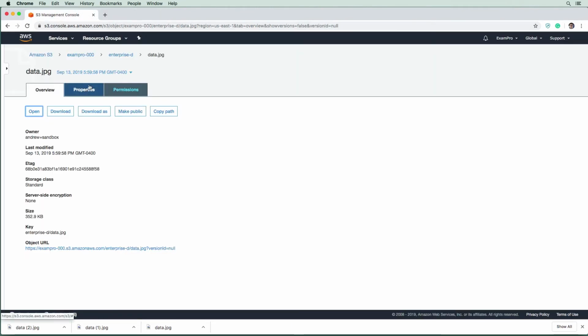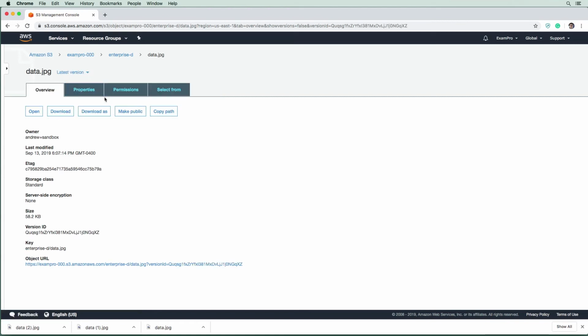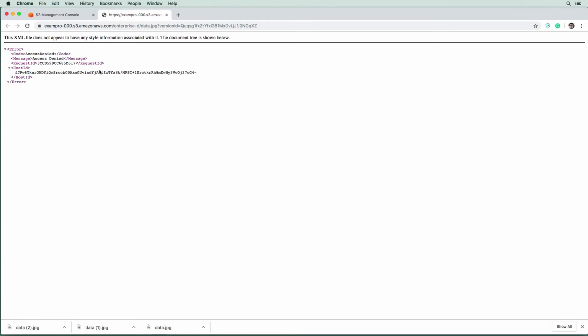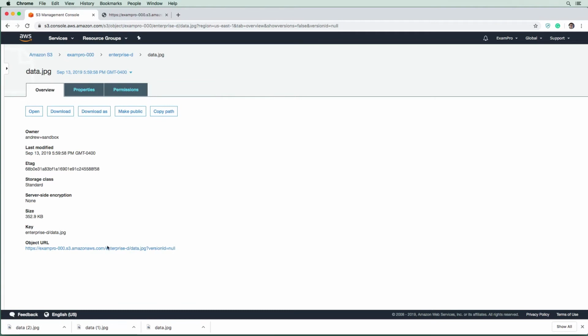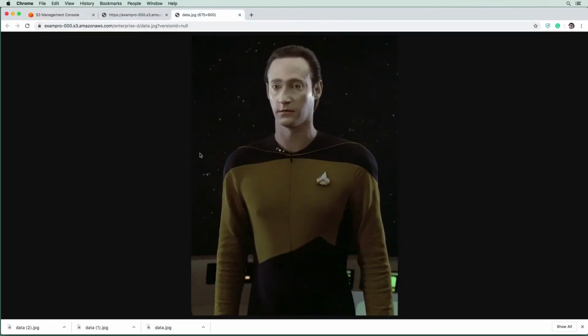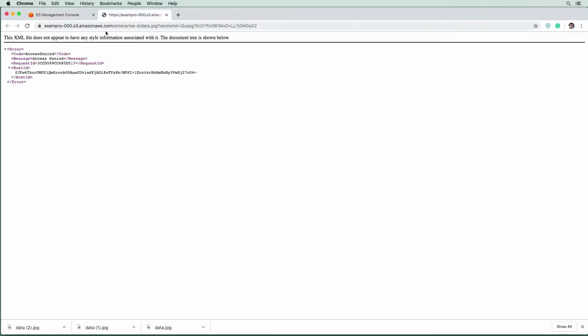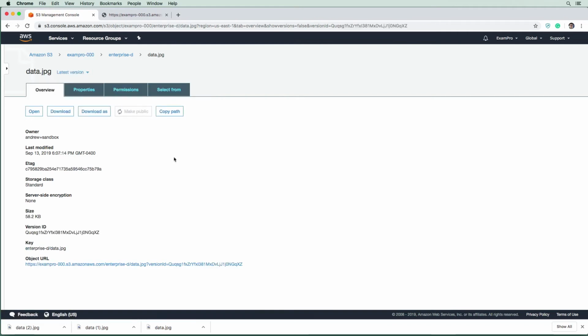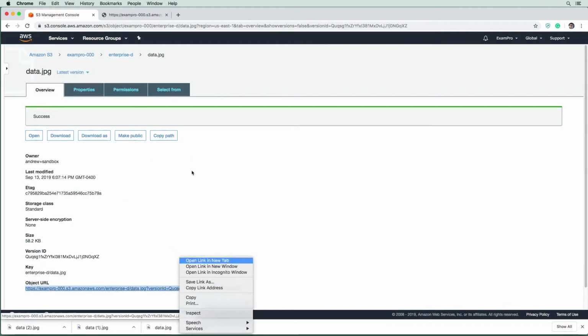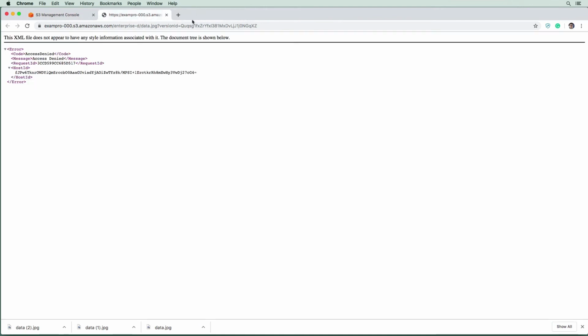Now, one other thing I want to check here is if we go up to this file here, and we were to click this link, is this going to be accessible? No, it's not, okay? Now, let's go look at the previous example. Now, we had set this to be public. Is this one still public? It is, okay, great. So what you're seeing here is that when you do upload new files, you're not going to inherit the original properties like for the public access. So if we want data to be public, we're going to have to set the new one to be public. So we're going to drop down the version here and hit make public. And now if we go open this file here, he should be public. So there you go. That is versioning.